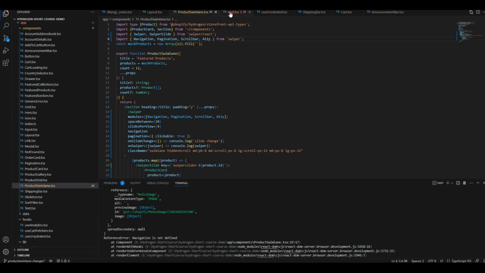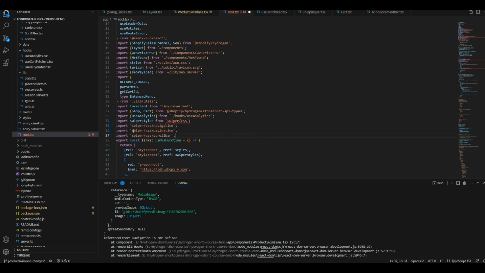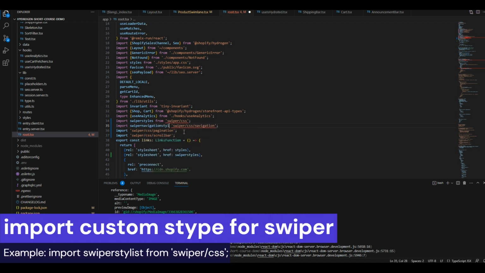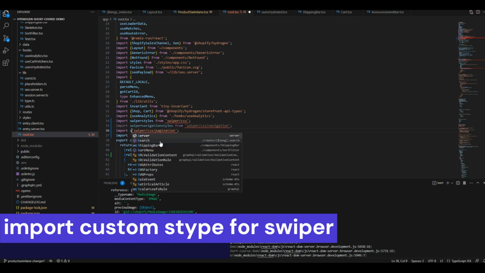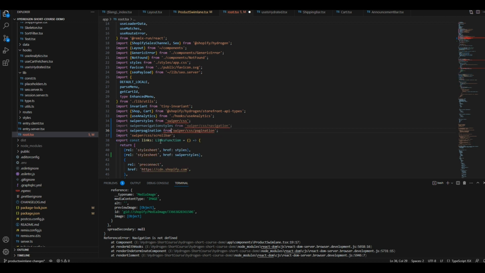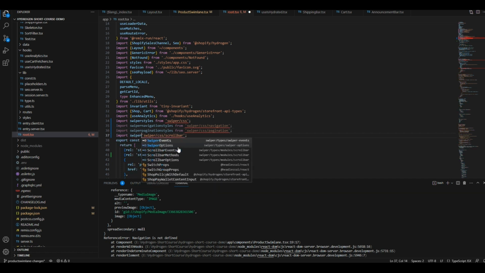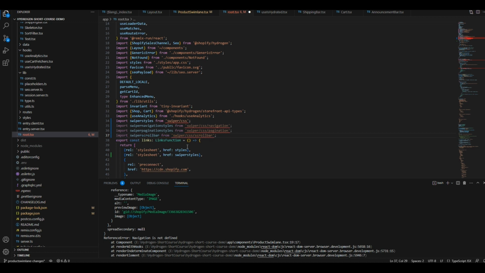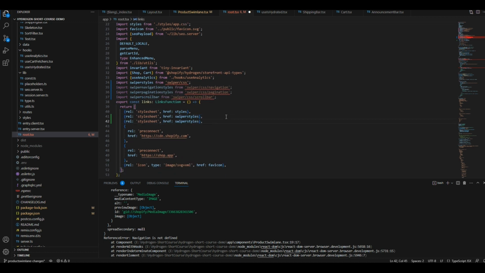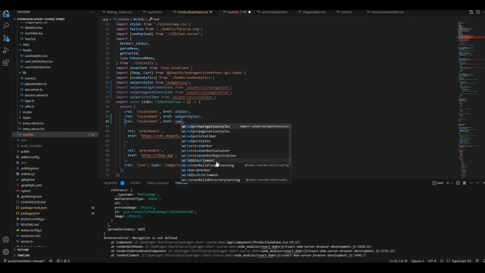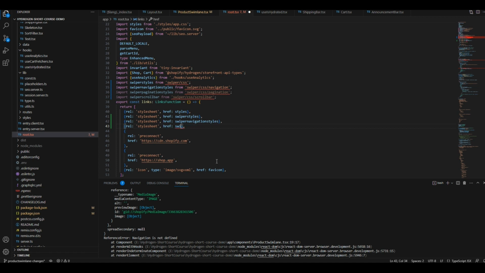Let's go back to our routes.tsx. Then here, add it here. Now we are going to name it swiper styles, navigation styles from. Then here another one, swiper pagination styles from. Next styles, I think should be like this. Then here swiper scroll. I think we don't need the scroll for now, but as a preparation, later you might need it. And then here I'm going to add all of these custom styles: swiper navigation, next is swiper pagination, next is swiper scroll.